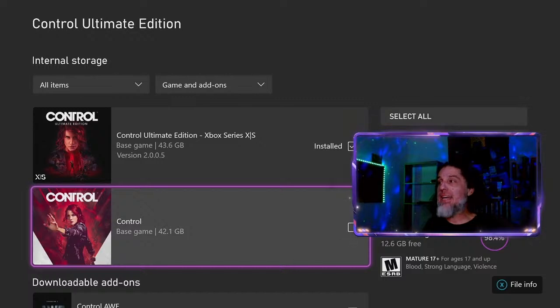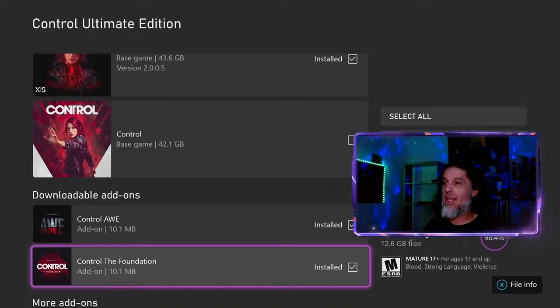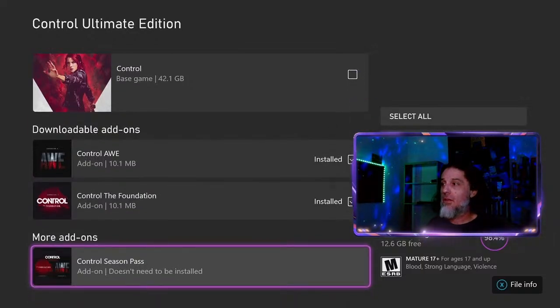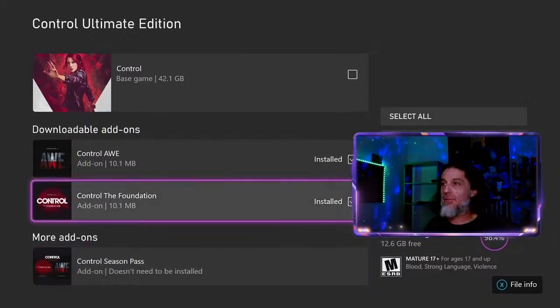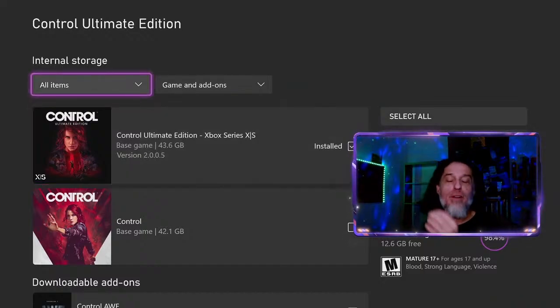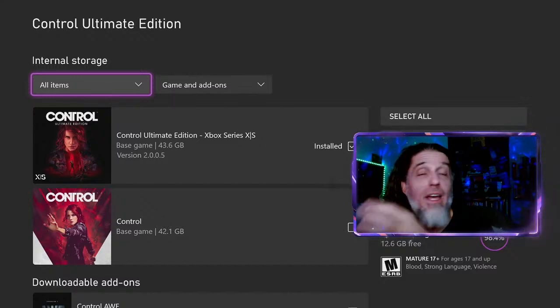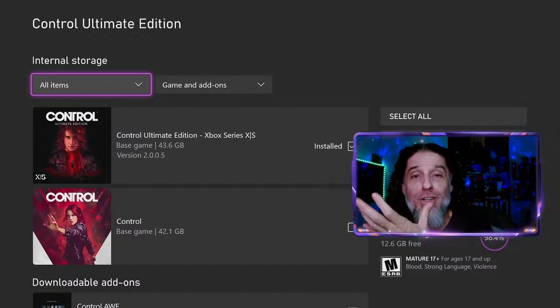But I bet if I install this base game, it's going to be like, oh yeah, we got the downloads, we got the add-ons. Add-on does not need to be installed. I really don't understand. And I'm thinking I'll look this up online and someone's got, but I don't know how to word what do I search?